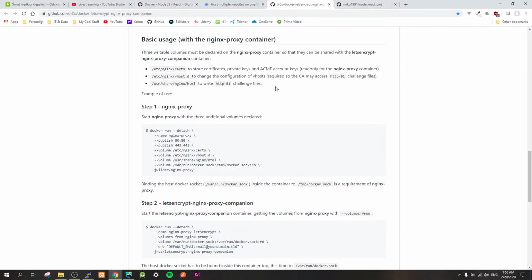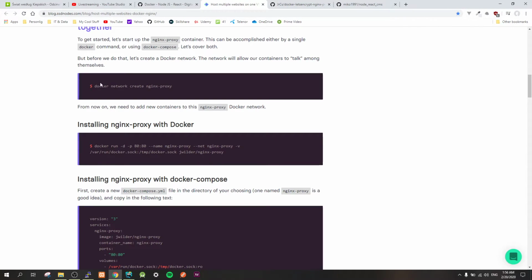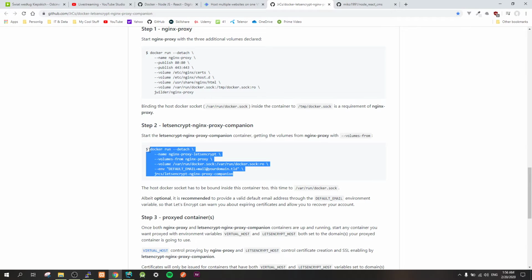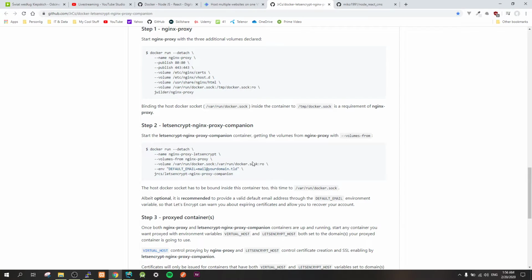Now to install Letsencrypt, you need to run this command and this command, and then you need to go to step 2 of the Letsencrypt instructions, and you need to copy this command, or actually you can copy this, then this, then this, then this, just separated by spaces, and then this, and just edit this part to your email.